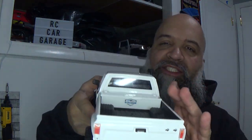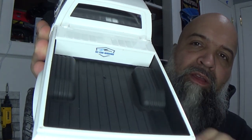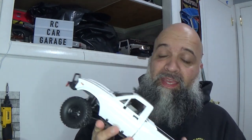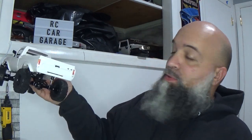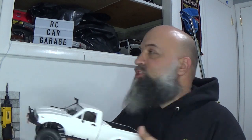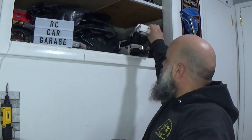So one of the things that I recently did, I don't know if you guys can see right there, I have stickers. I made a couple of stickers. The first one I put on was on this guy because it was just right here next to me. I'm currently in the works of making more stickers.